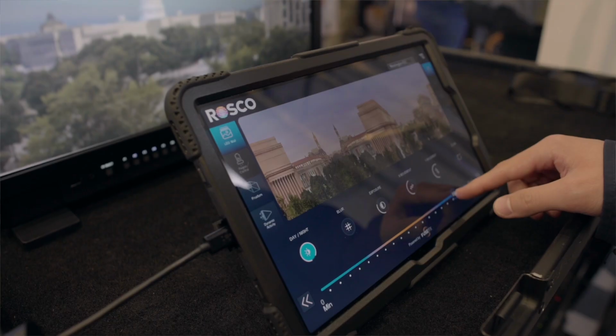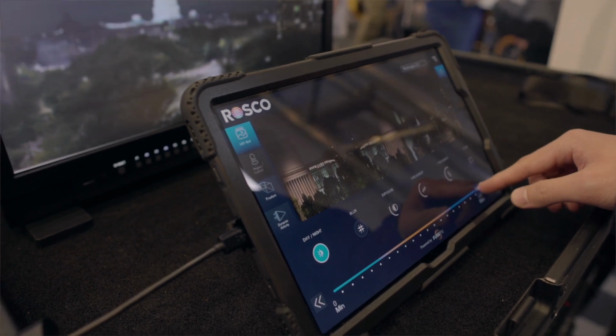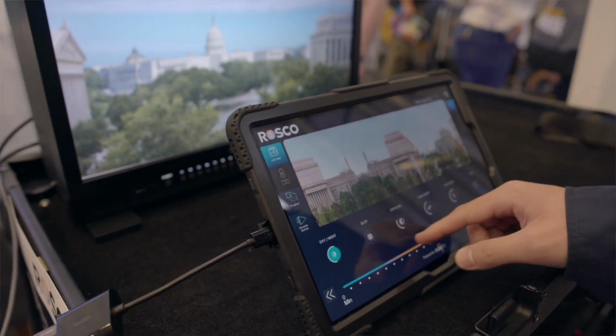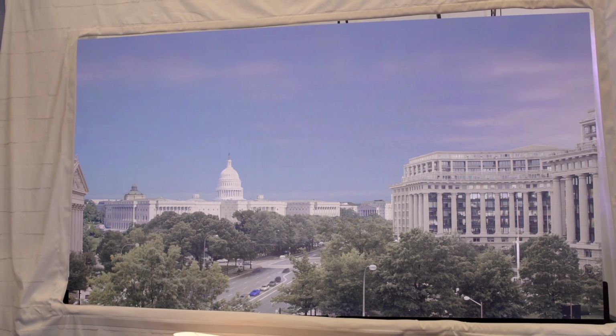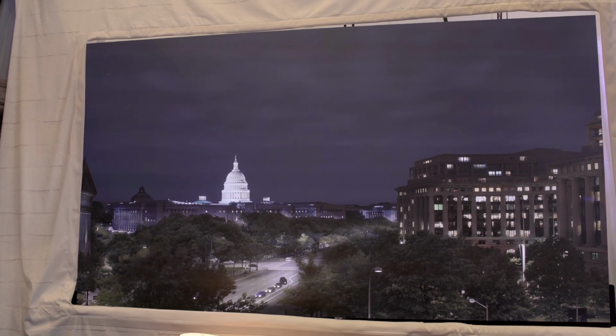The kicker being that we also have complete control over what you see on screen from a tablet and an app held at camera, which means that you can control things like lighting, time of day, even weather conditions from the tablet at the camera in real time.